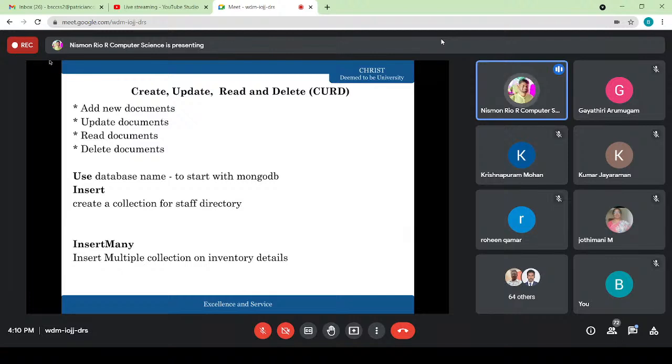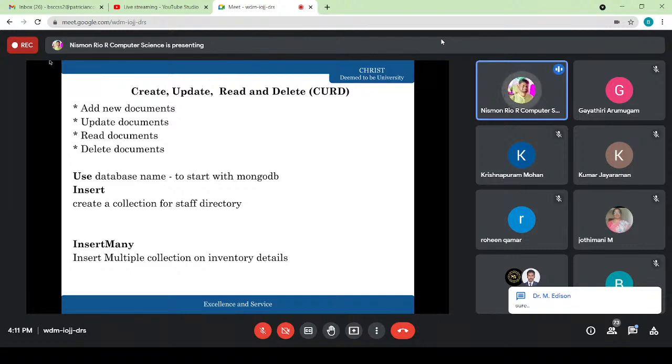I hope Rajeshwari ma'am has already answered the question. In order to create a collection, we have to use the keyword use. Use is a predefined keyword in the MongoDB shell. In the RDBMS concept, we use the create command to create a table.